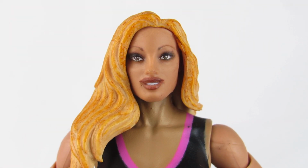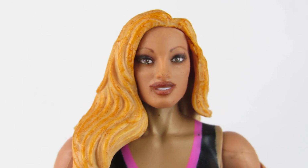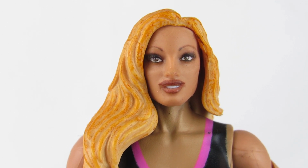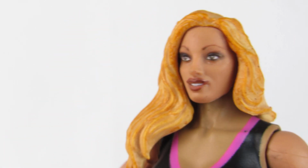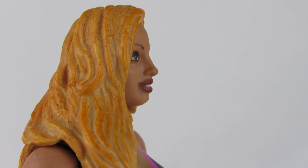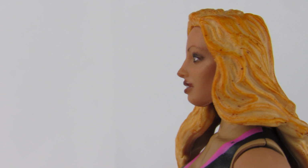All right, now let's take a closer look at this face scan. I know this caused a lot of controversy when we first saw images of this figure with how bad the scan was, and I have to tell you, in person, in my opinion, it is actually worse, and I'm serious. Now, I see they did the drawn-on eyebrow look, which was accurate to the time, and that part is actually okay. I think where they really miss is a lot of other little things, such as her face shape. Her face shape is not accurate. She has a very strong jawline, and here we don't get that. I mean, look at the profile of this figure. That does not look like Trish Stratus at all. That looks super silly and goofy.